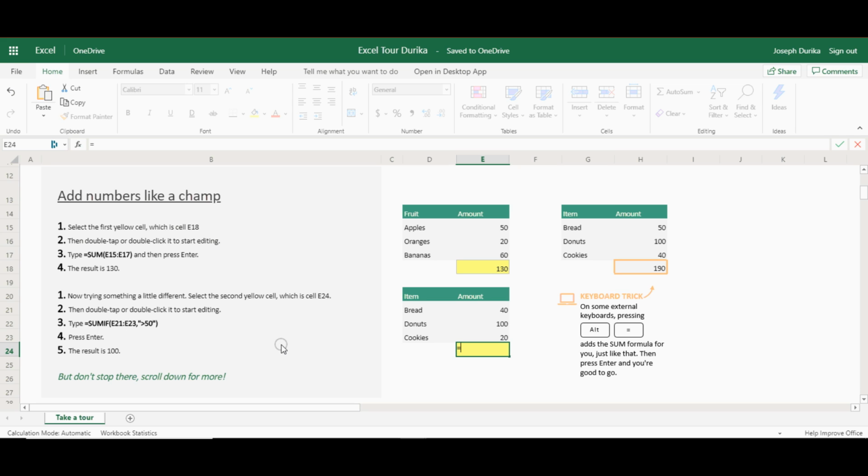So let's type that in, equals SUMIF, open parentheses, E21, colon, E23, comma, and then we're going to use a quotation mark and the greater than key, which should be shift period. We'll type 50. We'll close our quote, close our parentheses and hit enter.